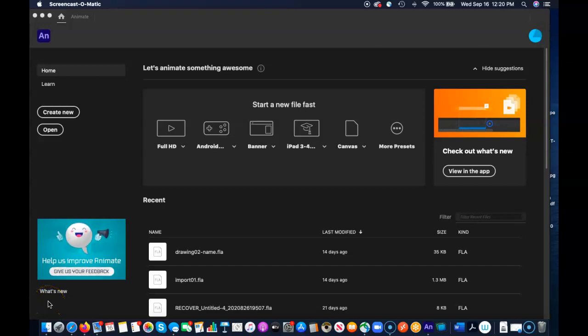So we're going to talk about the next project, which is going to be an interim project. We're going to do the bouncing ball again, but what I want to do is reinforce the idea of creating graphic symbols. So not movie clips. You've got to be really, really careful with that. And I talked about that during Tuesday's Zoom session.